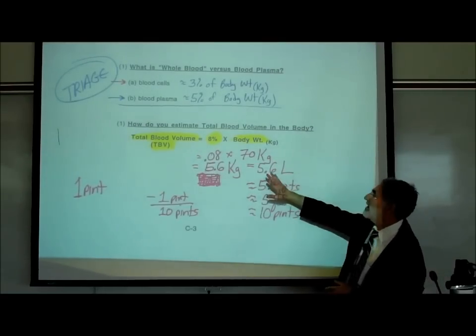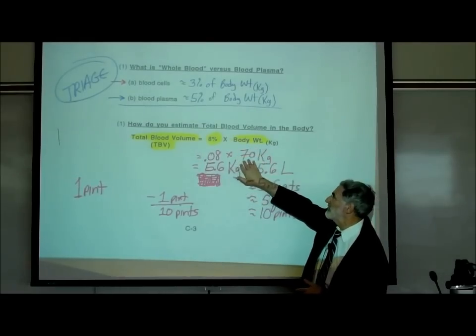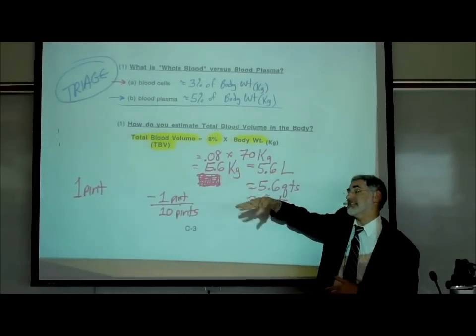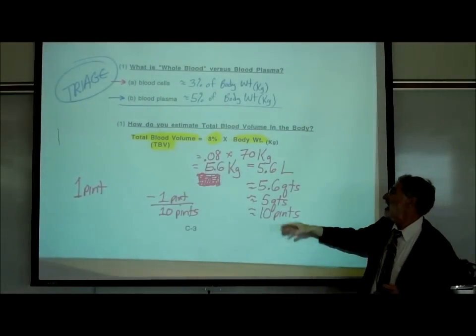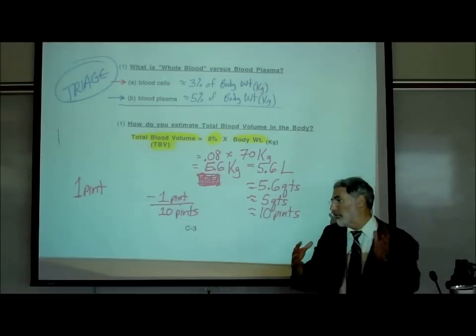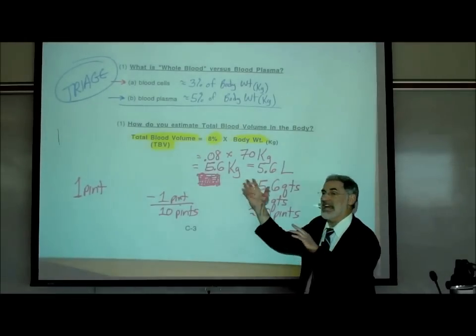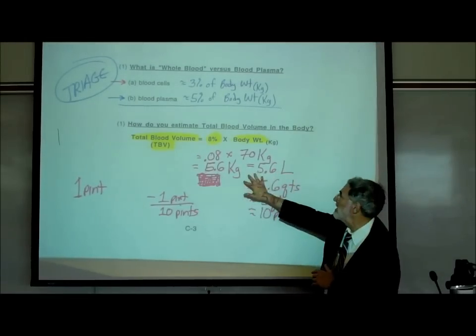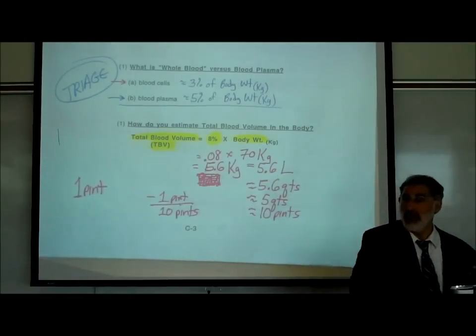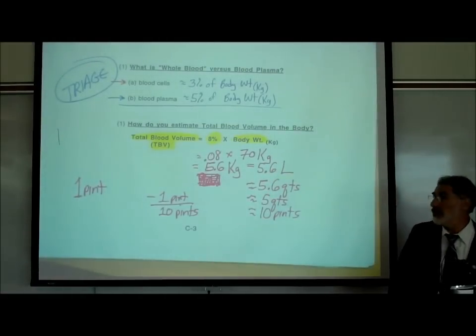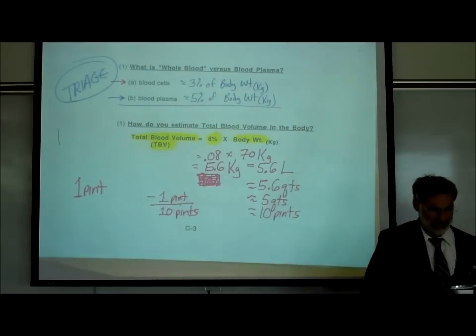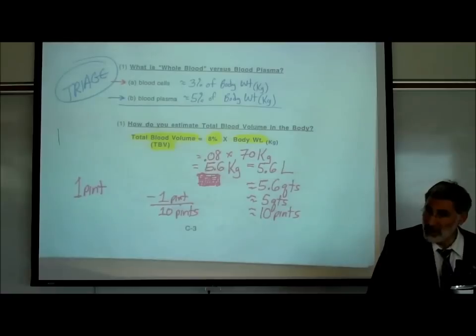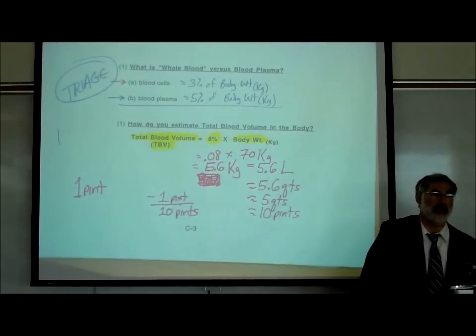All right, so this means that if we weigh 70 kilograms, 5.6 kilograms of our body weight is our blood, our whole blood. And since there's approximately a 1-to-1 relationship between weight and volume in the metric system, there's about 5.6 liters of blood in our body. Most adults have somewhere between 5 to 6 liters of blood. But obviously it's proportional to your body weight.